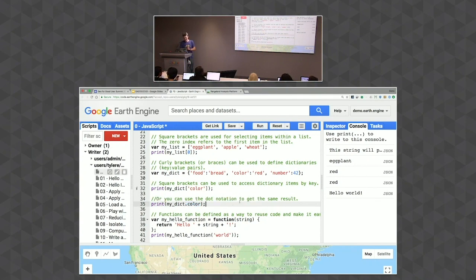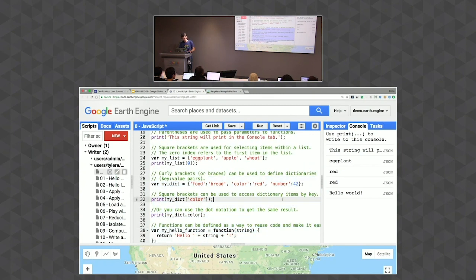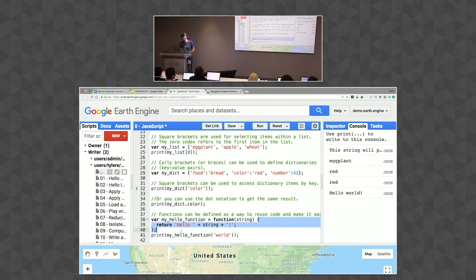All right. And then lastly, we need to go over the concept of a function, or how you write a function in JavaScript. We're going to declare, once again, a variable of a certain name, but then this variable is going to be a function with some type of input. In this case, it's expecting something that's going to be called string, and within the brackets here is some code that it's going to operate on. It's going to use that string, do some operations on that string that's being passed in, and then return something to whatever called the function.